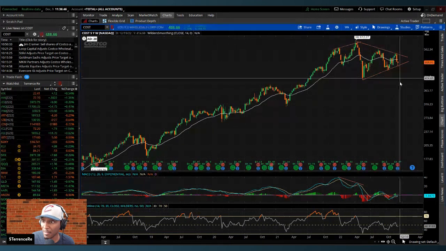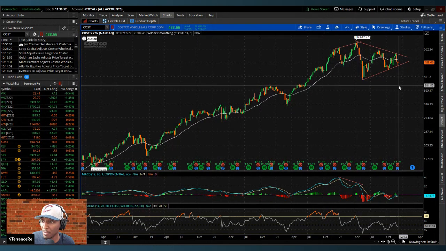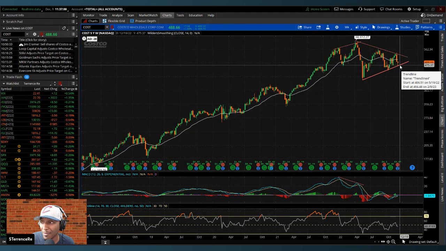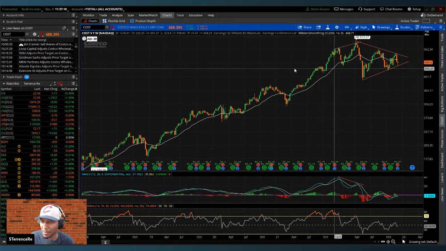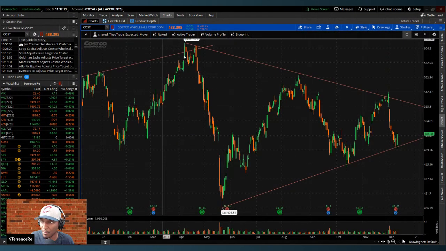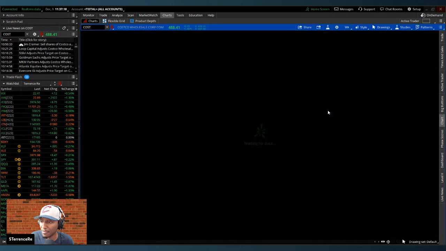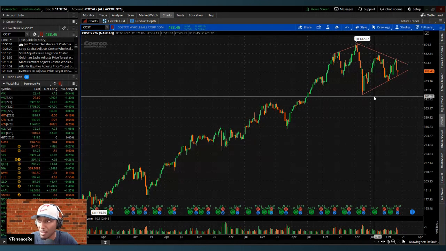It could break out of this and come down here and retest this level down here, and it might be a good buy level right here down at like 380, right? Or it could not. You could get something that stops right here. It just depends on what your horizon is, what's your trade, what's your time frame. If you're saying, hey man, I'm more of a long term investor, I don't think this stops, right? People are going to keep going to Costco. So you could get in.